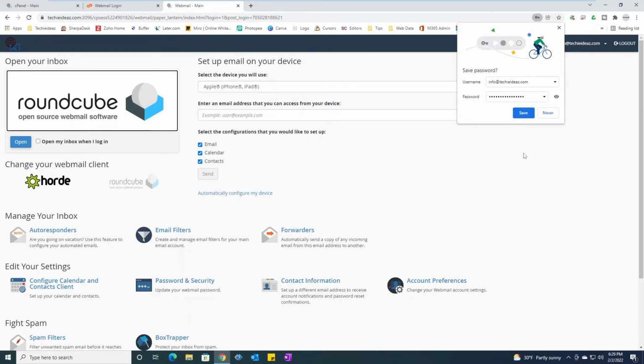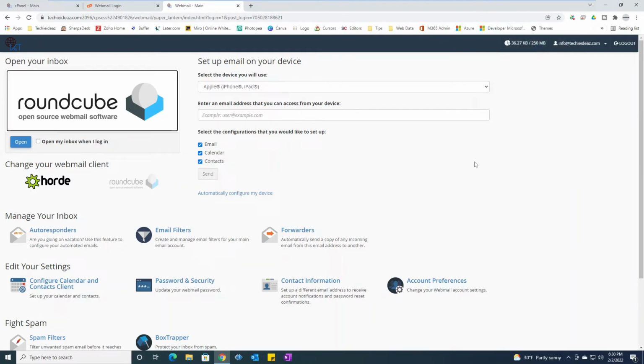So I will log in successfully, regardless of whatever browser you use. Some browsers will ask you to save the password. In my case, I say never, don't want to save. And here, log into the webmail. If you select that option, it won't come to this page and it will automatically log into the Roundcube. You can change to Hardy. Think of these two like one is the look and the features like Yahoo, the other one is like Gmail or Hotmail or other email clients that you have used. So it's just the look.